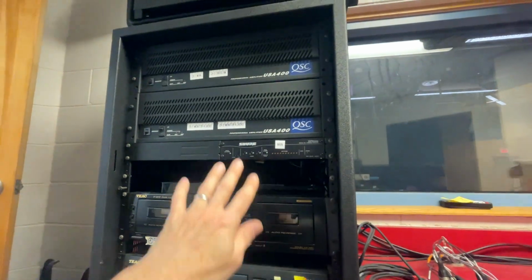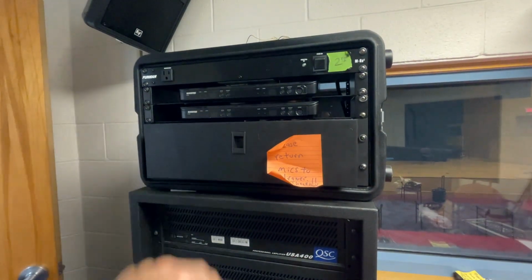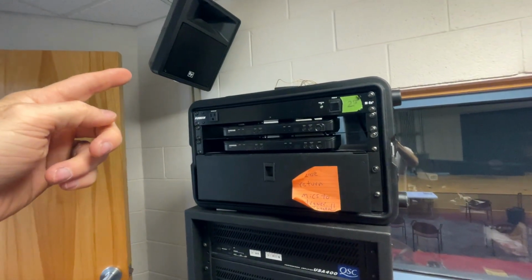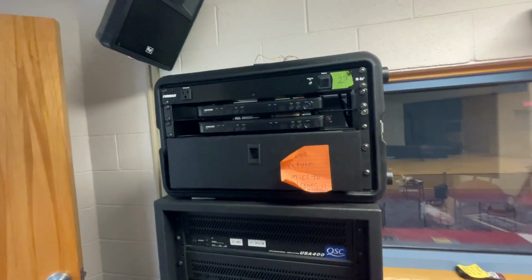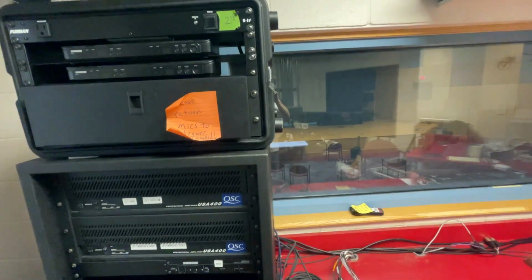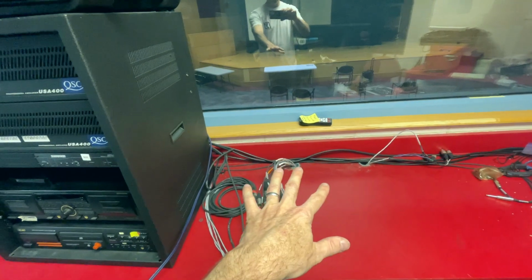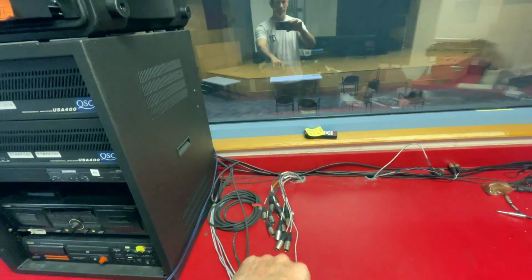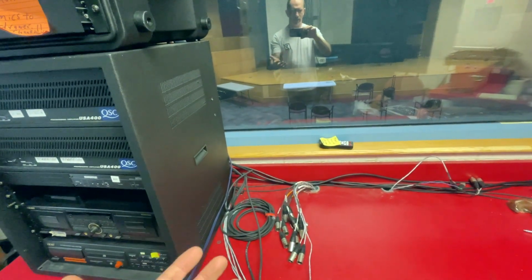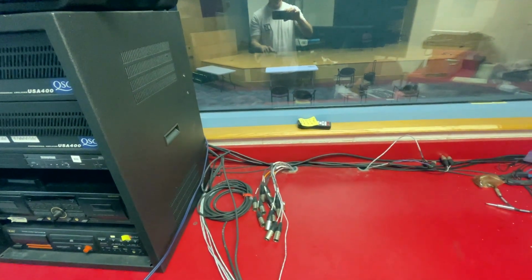And then these are the amps for the mains and monitors, and up here are the existing wireless handheld mics that we're going to keep. They've even got a monitor speaker here for production because this big glass window does nothing worthwhile for anybody. Then what we can do is leave this space here for when they bring in their extra 12 wireless mics. We can just plug those in right to the board and have a cable ready to go that they just plug into the back of a flight case there.